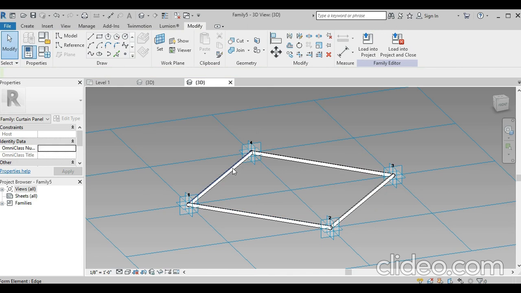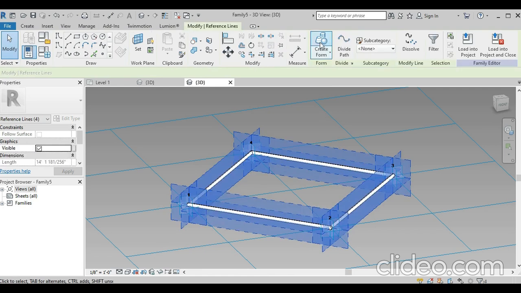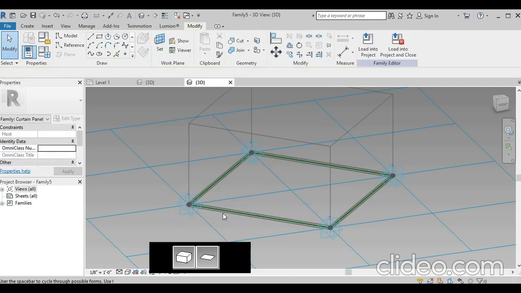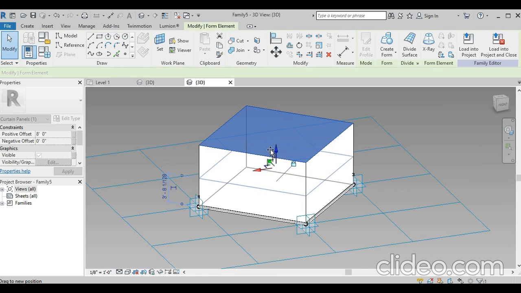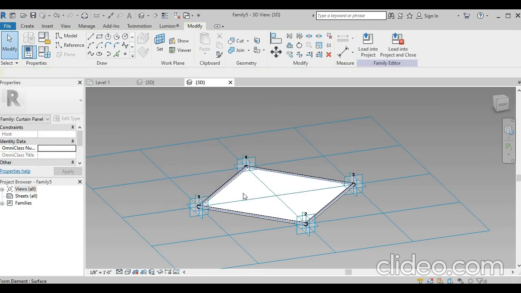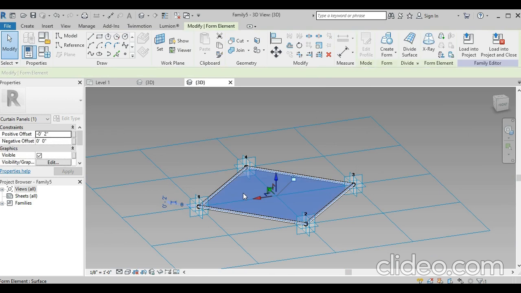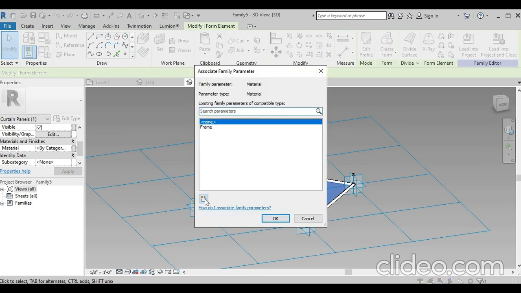So again, select this whole shape, click on it, and then Create Form. I'm going to choose this cube. And then with the extrusion, I'm going to drag it down. And there we have it. Click on that glass, go to the material section, hit the three little dots and create a new parameter.